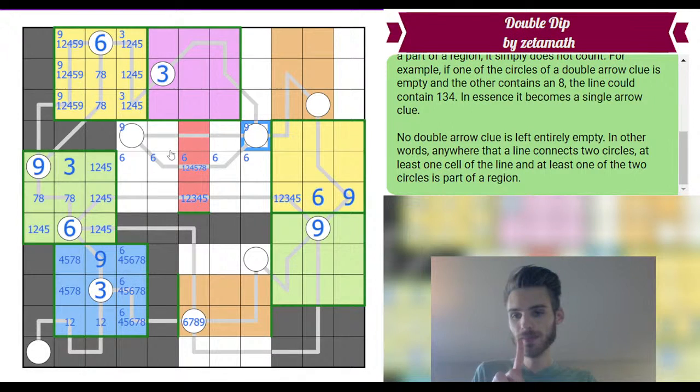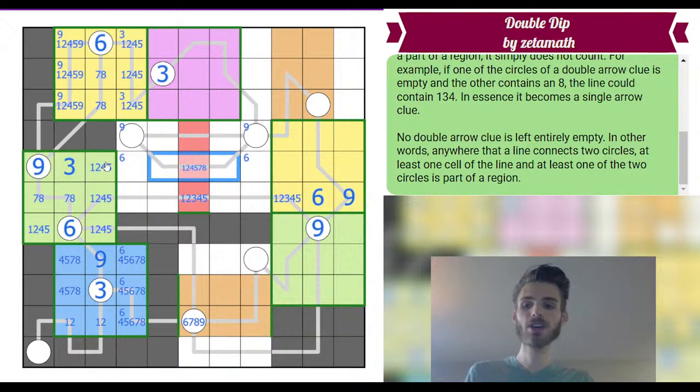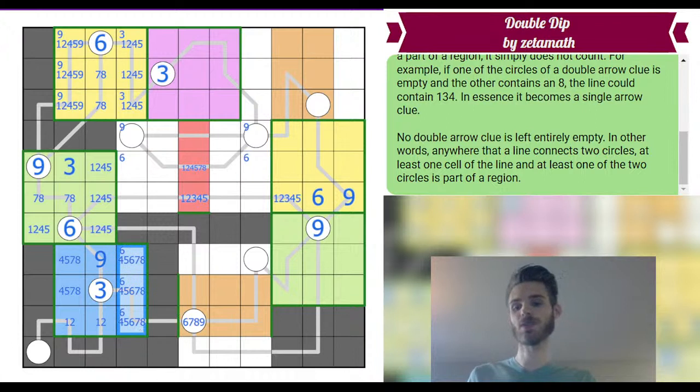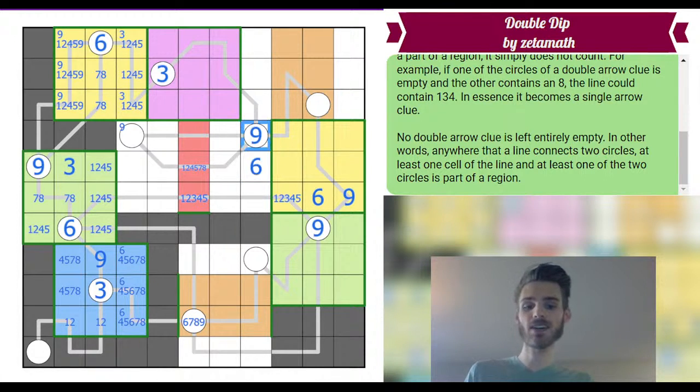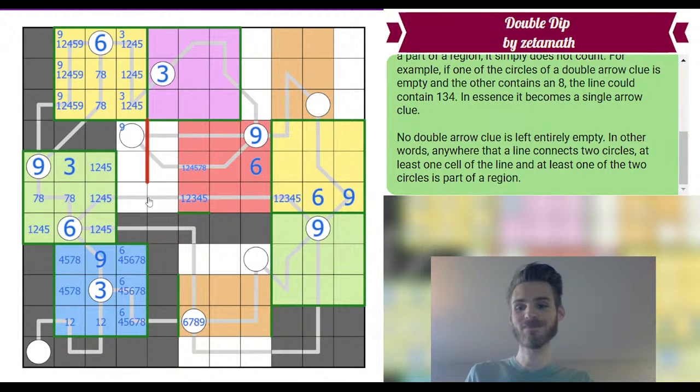So the 6, can the 6 go in here? No, it would have to go with a 3, right? So the 6 is not in there. So the 6 is in one of these 2 cells, but look at this pencil mark. That says that this is not a 6. So this is a 6, this is a 9, and red goes to the right. Now the other thing that I saw was that this is 3 cells, so it can't be 3, so this has to be a 9, but I think the other way was available earlier, and it is really cool, so I need to show it.